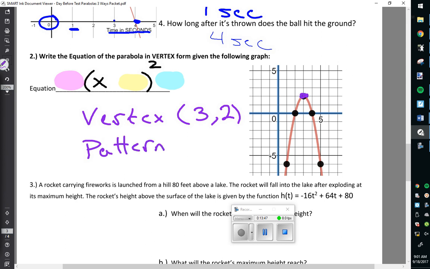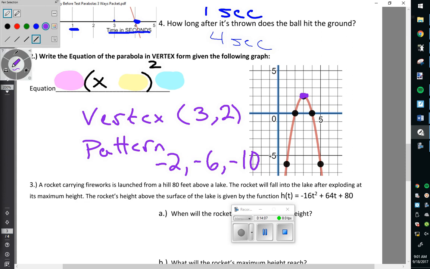What did I have to do from that first dot to get to my next dot? How many did I have to go down to get to my next dot? Down 2. Then how many did I have to go down? 6. So it's -2, -6, and then you can't see it, but what do you think the next one's down? -10. That's the 2 things we're going to use right over here. Okay, once we know that, we can use that to plug in here.